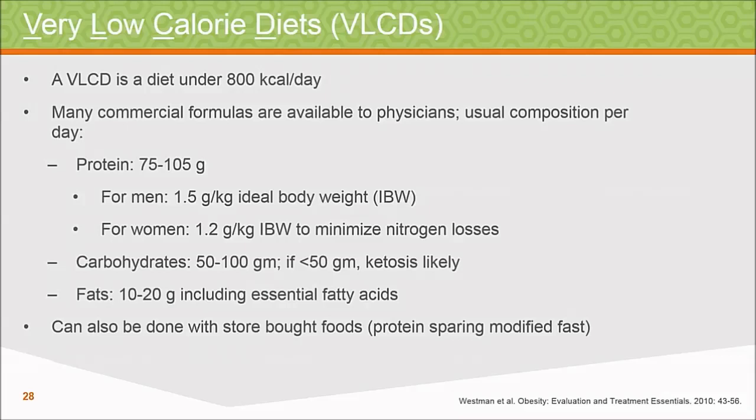Carbohydrates 50 to 100 grams, fats 10 to 20 grams. Remember, if we do it with no fat, which a lot of my dietitians like to do, and I have to talk them out of it, you're going to raise the risk that they'll get gallstones. So you want to have a little bit of fat in there to stimulate that gallbladder so it doesn't sludge up and they end up with a gallbladder crisis towards the second half of their weight loss program.